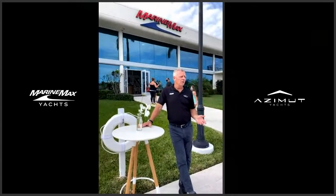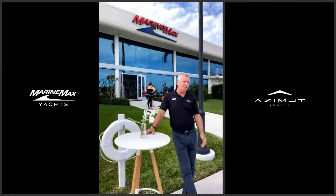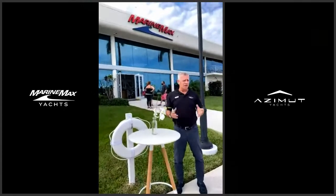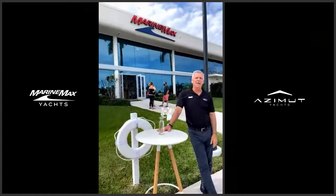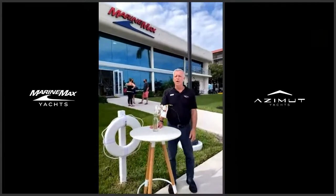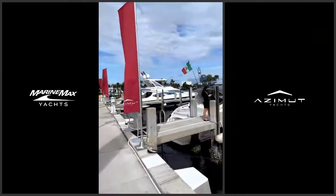So take a look here. We'll start with a 40-foot Verve, which is just an amazing boat from Azimut. They did a wonderful job introducing this with outboards a few years back and it's launched a series. The 47 Verve is honestly probably the hottest boat on the planet right now with over 30 of them sold on order. We've delivered a half a dozen, and I'm very proud to say I have one of the first deliveries — it's an amazing boat.